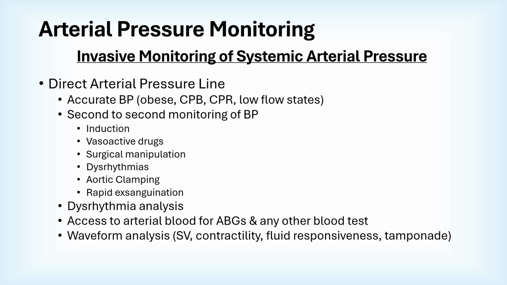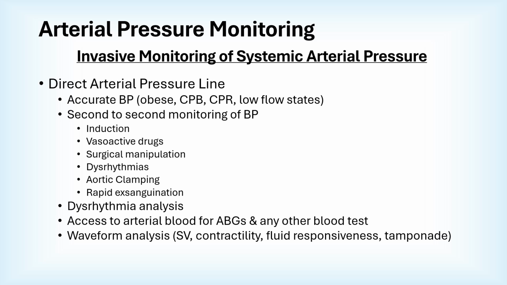Moving along, we will next discuss invasive arterial pressure monitoring. Intra-arterial blood pressure monitoring uses fluid-filled tubing to transmit the force of the pressure pulse wave to a pressure transducer that converts the displacement of a silicon crystal into voltage changes. These electrical signals are amplified, filtered, and displayed as the arterial pressure trace.